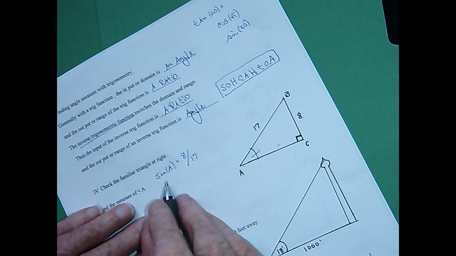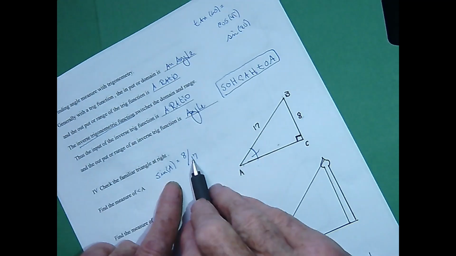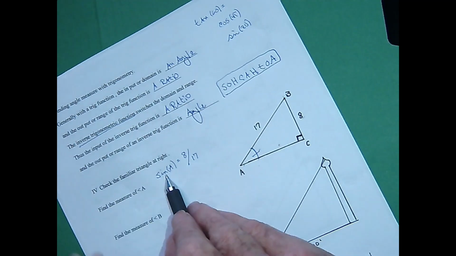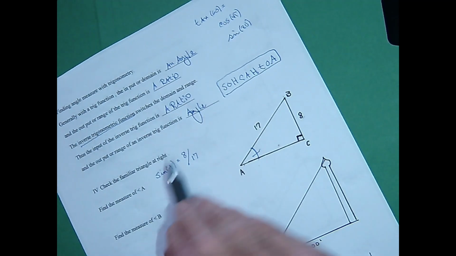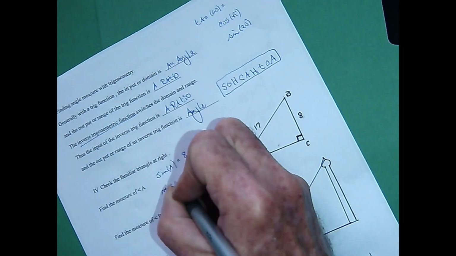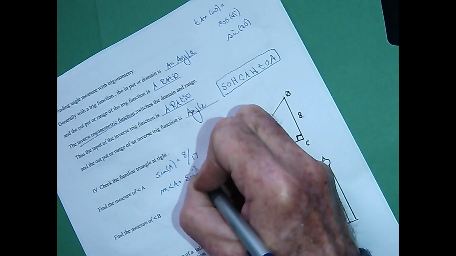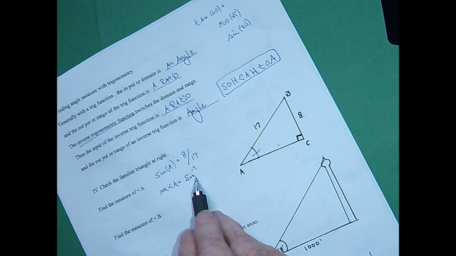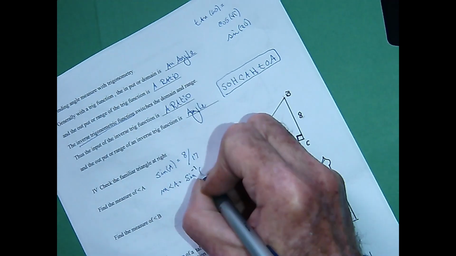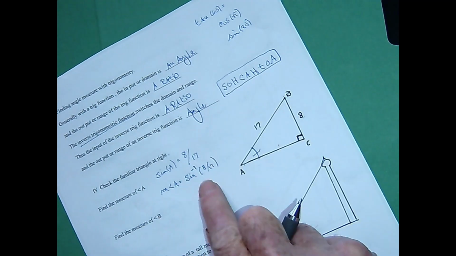So if I would like to know the measure of angle A, the interesting thing I've got to do is take the arc sine of both sides of this equation. The arc sine is the inverse sine. When you take the arc sine of the left-hand side, it just destroys the sine, and you're just left with the measure of angle A. On the right, let's write this time the arc sine, and here's how you would write that. It looks like an exponent of -1. It's not really an exponent. It just denotes that we have an inverse function of 8/17.